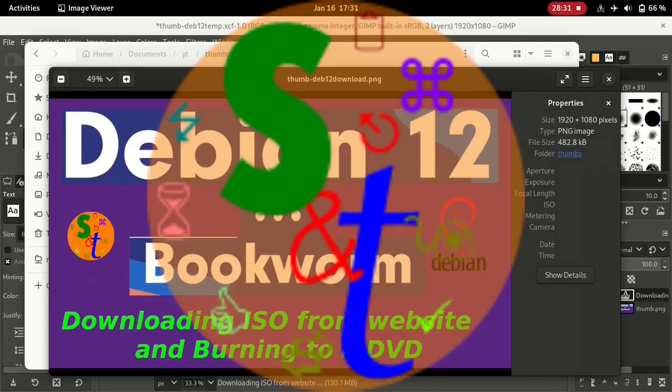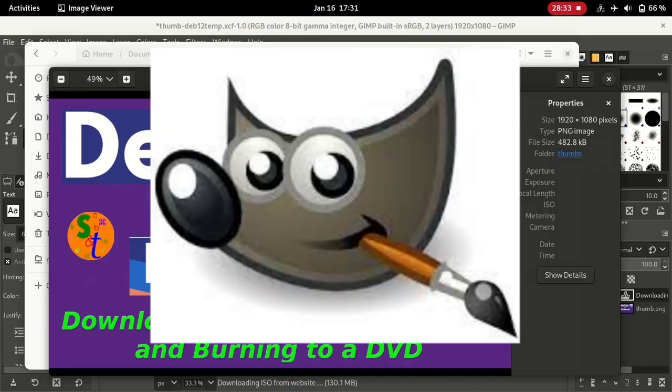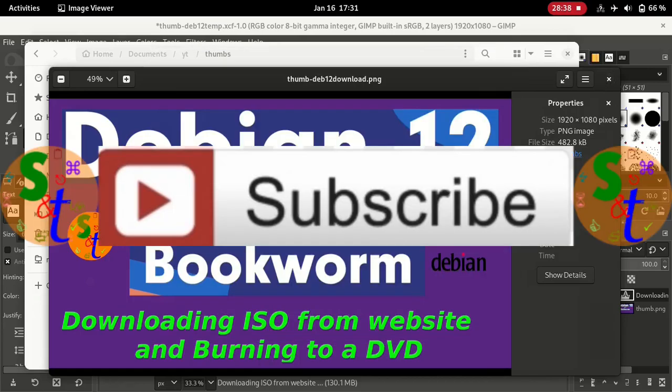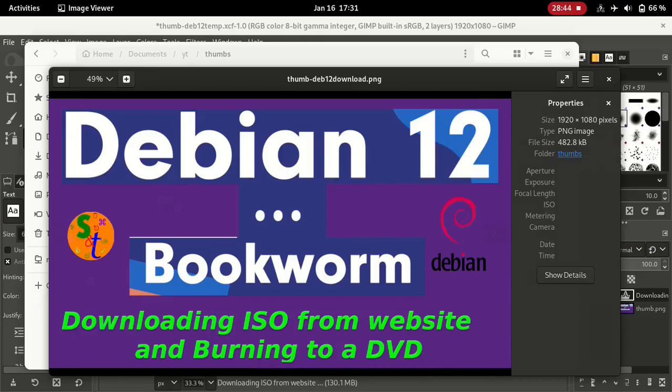Just wanted to give a quick view of GIMP. Definitely not a comprehensive look, just a quick look. It took me about 30 minutes to do this. Hopefully I can edit this down to under 10, and you have a great day.